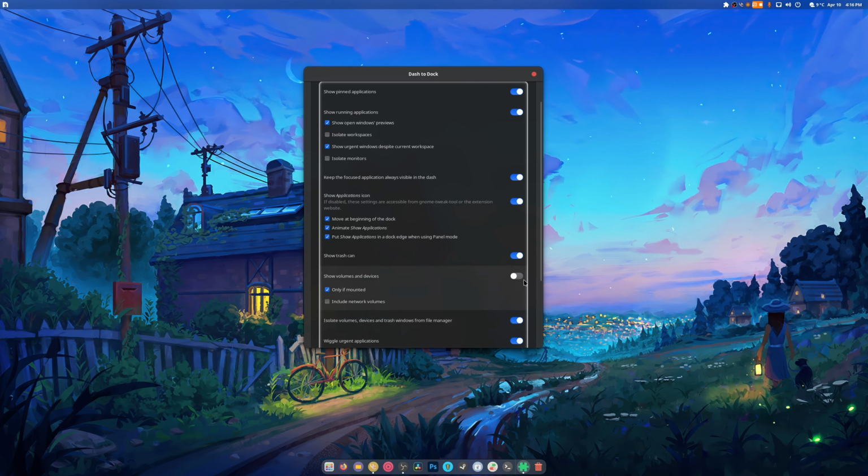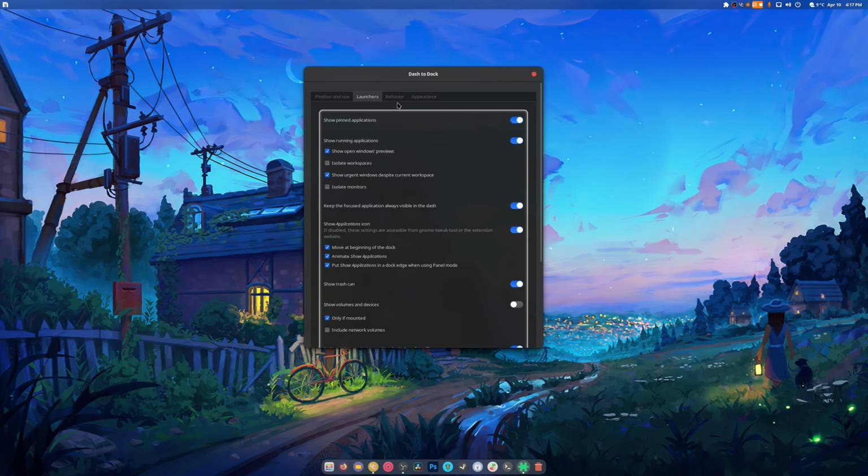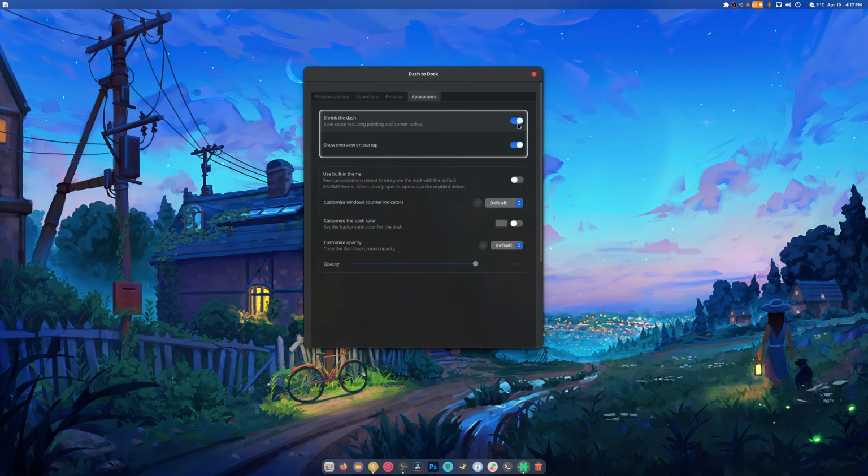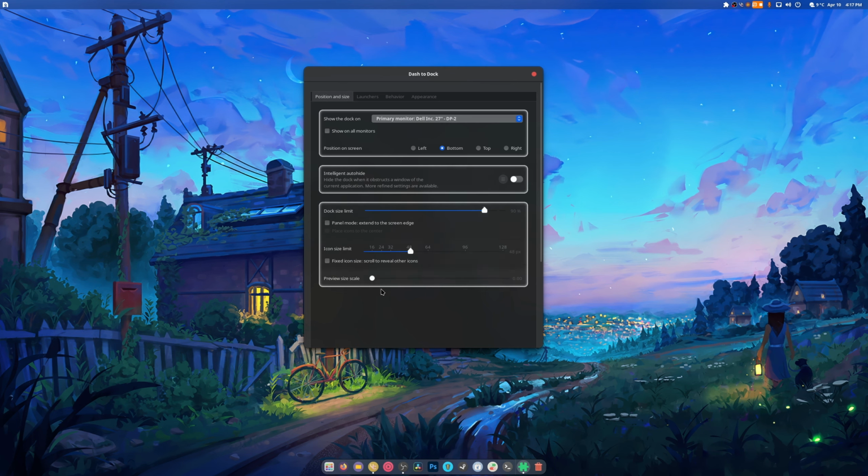I turned off show mounted devices. Don't like that. I'm leaving the trash can on, and I moved the application icon to the beginning of the dock, because I do still use that sometimes. For appearance, I shrunk the dash because the big one looks weird, and that's it. I don't need to do anything else because the dots are working and everything is just functioning as it should.